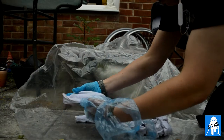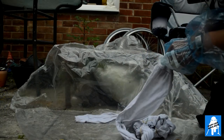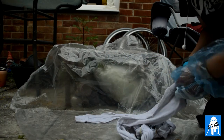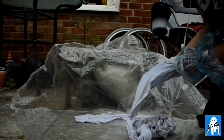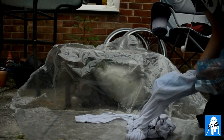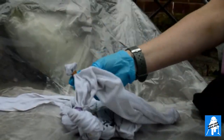You can do it from both sides if you want, or just from the one side, but what we're going to do is essentially take the fabric, we'll put it on the inside in this case, I think. We'll take a few rocks just to make it the size of a small rock. We're going to put them together with one hand, so hold them all together in your hand. Now, wherever you want the ring to be, that's where we're going to segment off, as it were. And then we get another elastic band around it like that. I'm going to do a few more like that, and then we do the other sleeve, and I'm going to come back when they're all done. Ta-da!